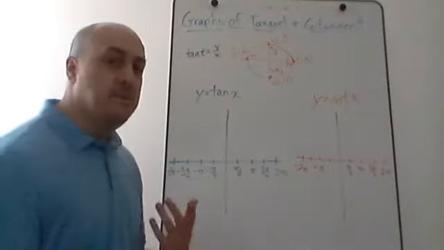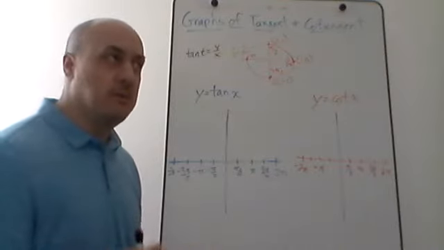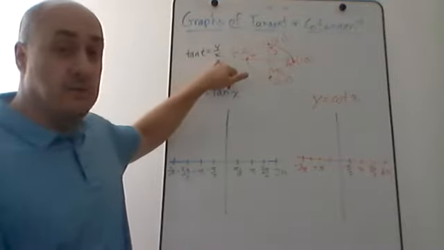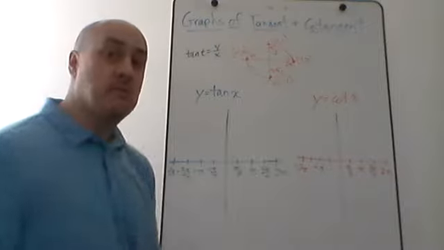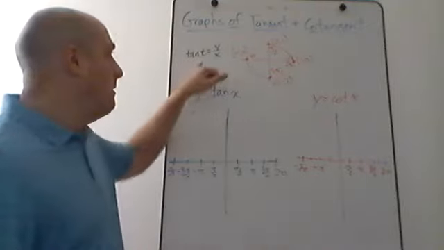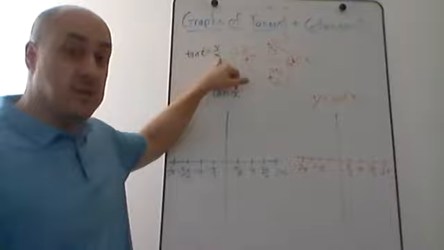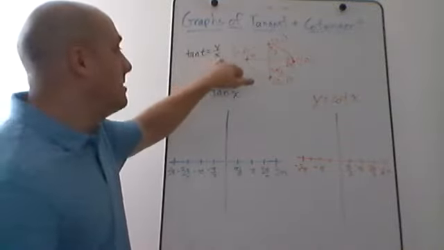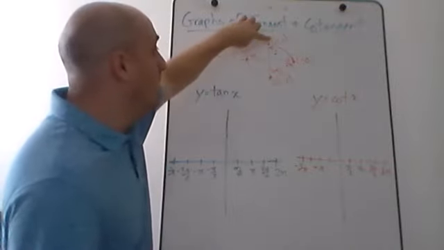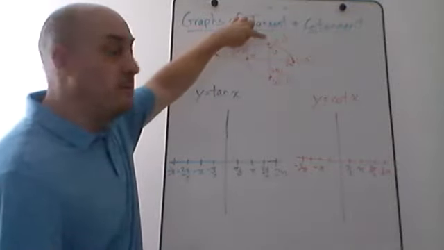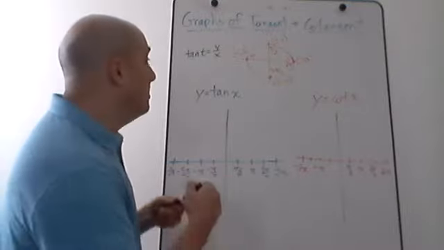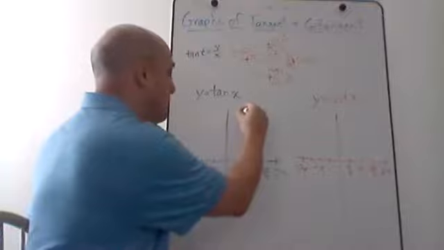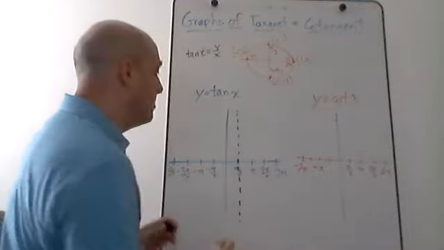I did a video about rational functions a while back, actually probably a few videos about rational functions. But one of the things about rational functions, when you have a function that involves a fraction, wherever that denominator equals 0, you get vertical asymptotes. Well, for the tangent function, since it represents a fraction, wherever that denominator equals 0, we're going to have vertical asymptotes. So where does x equal 0? Well, on the unit circle, x equals 0 up here, at the point for pi over 2. So at pi over 2, since x equals 0, my tangent function does not exist, so at pi over 2, I'm going to get a vertical asymptote.